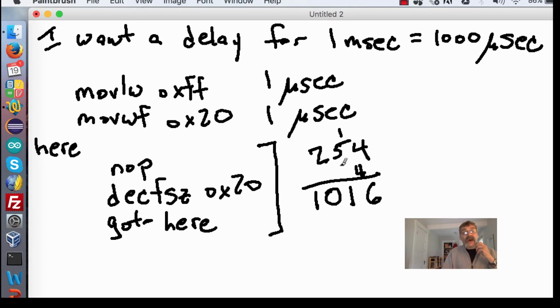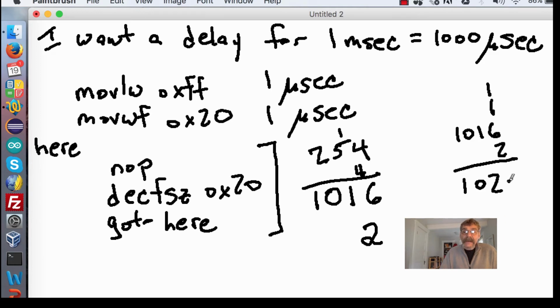Now what's going to happen is we are going to get the one time where we come around here, and now the decrement file skip of 0, it is 0, we're going to jump out of here, and that gives us another 2. So now we have a total here of 1 plus 1 plus 1016 plus 2. This gets us up to 1020.